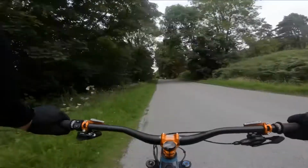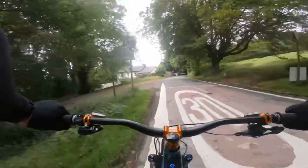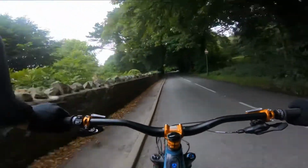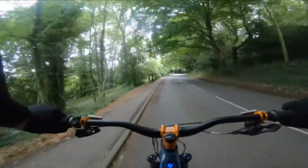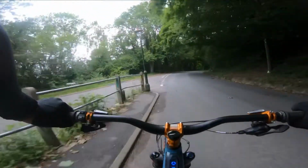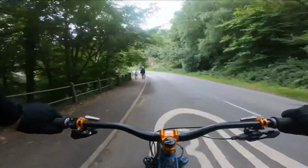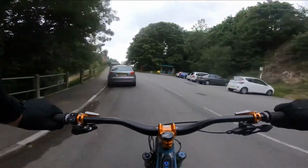Should be okay. The conclusion on the shock, well, I guess the biggest compliment is that I never even noticed it was there. It gave really good grip on the cambered rooty stuff that we were on. Really supple. I'm impressed. Didn't seem to sag into the travel like the last coil had, and it certainly didn't feel dead. I did quicken up the rebound a little bit, but no, I'm really pleased. Yeah, I think we might make an order on that one.